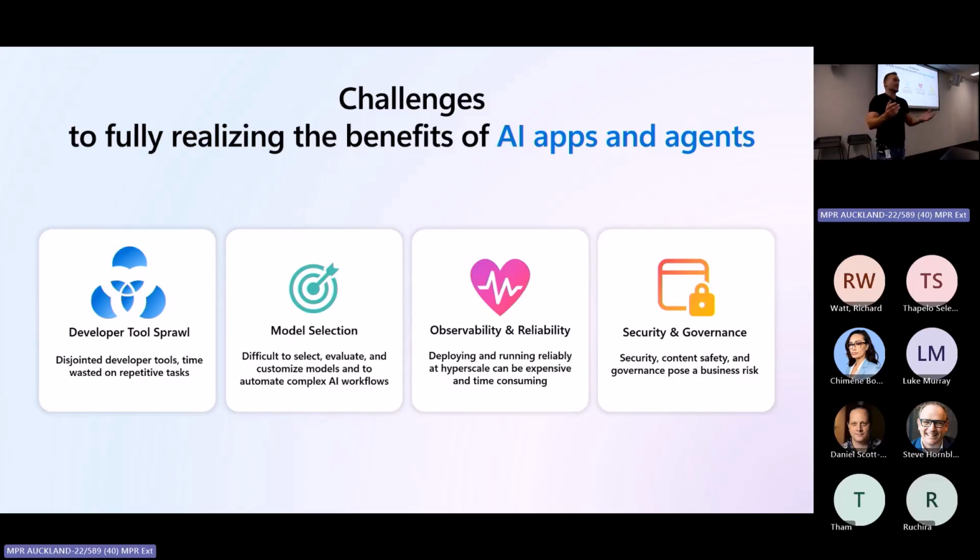So this goes without saying, right? Obviously, we need to make sure that the agents are only going to be allowed to do what we want them to do. They're not going to go off-piste. They're not going to access data they shouldn't have access to. They're not going to access systems and take actions on our behalf that we wouldn't want them to do. So it's super critical for us to ensure that we have those guardrails in place around them and that they abide by responsible AI principles as well.